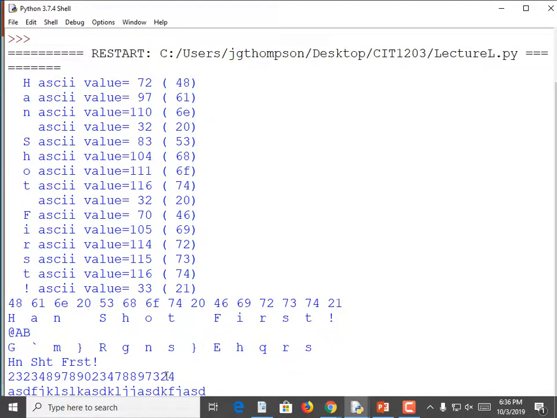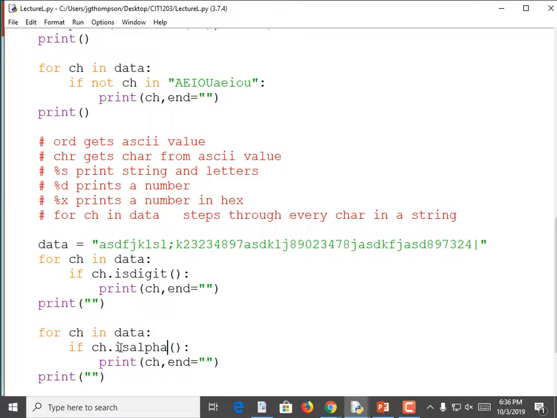And there we go. It printed out only the digits, and then it printed out only the letters. There's even more versions. There's isupper to check to see if it's an uppercase letter, or islower, or isalnum, which means is it a letter or a number? So it wouldn't allow punctuation.